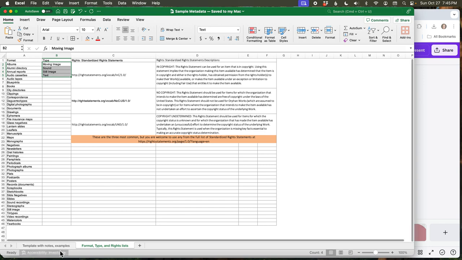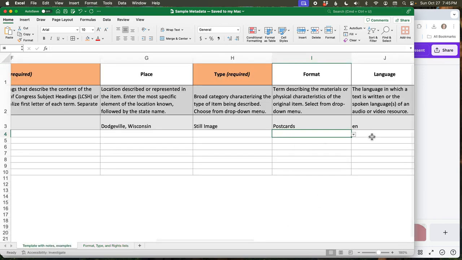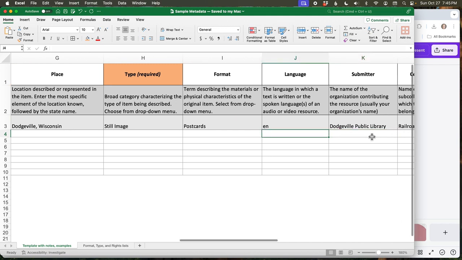Language, for digital collections, if you have text, is written or spoken language in audio or video. A lot of times it's English for the collections that we're working with, but you can use a different language if that applies.